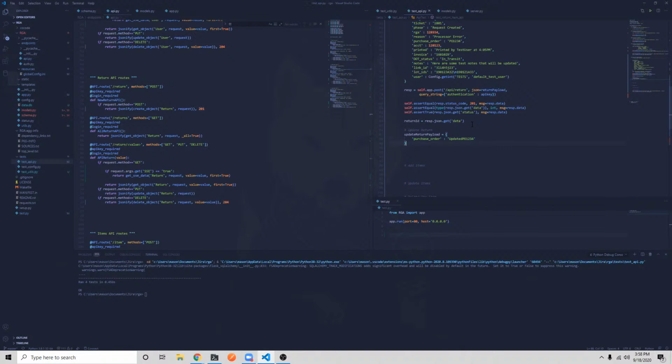We're going to save that, and we're going to do response equals self.app.put, and we're going to do dash API dash return dash return ID. Is that an F string? And then again, we're going to say JSON equals update return payload, and then we're going to have to add that query string.